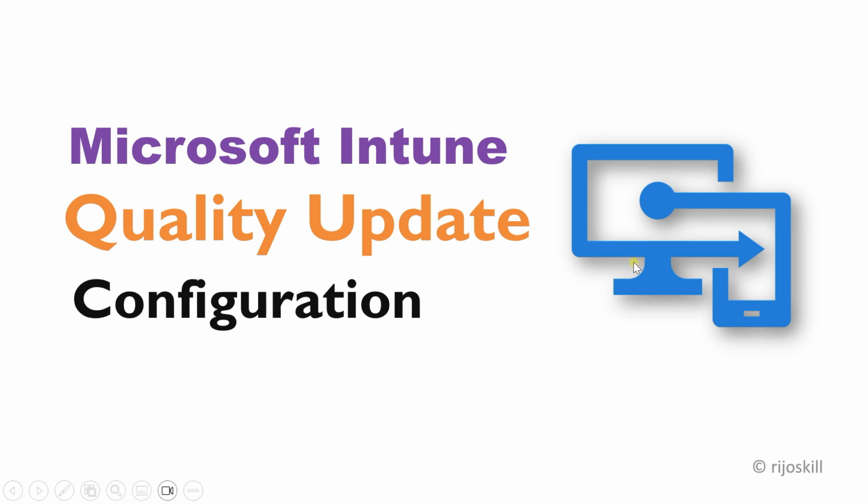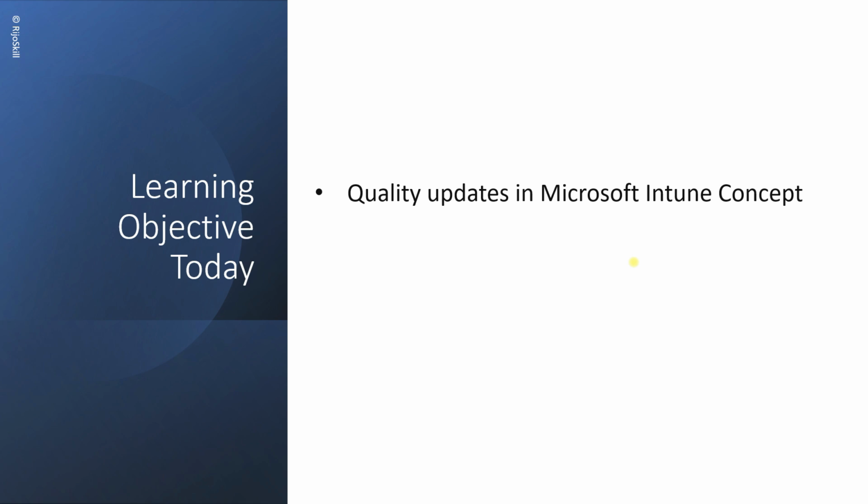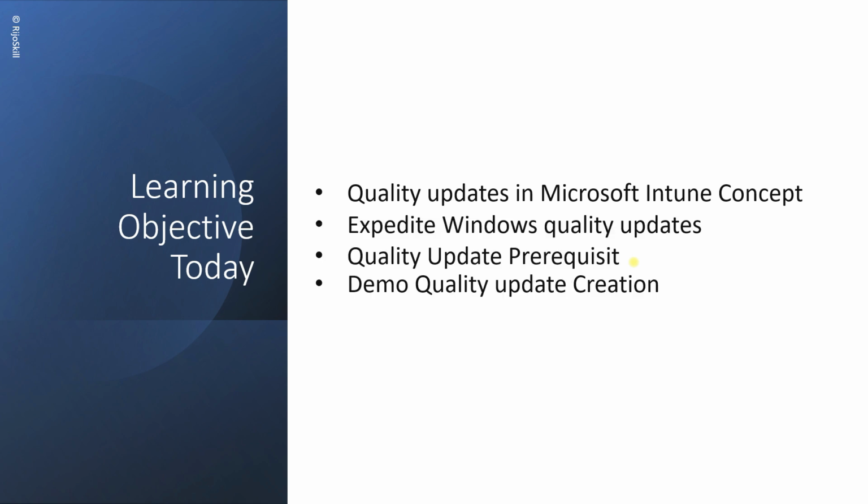Today we are planning to cover the topic Microsoft Intune Quality Update configuration. In the previous chapter, we discussed the feature update and how we can configure it. So we will go for our learning objectives today: quality update concepts in Microsoft Intune, Expedite Windows quality update, quality update prerequisites, and a demo of how we can configure the quality update.